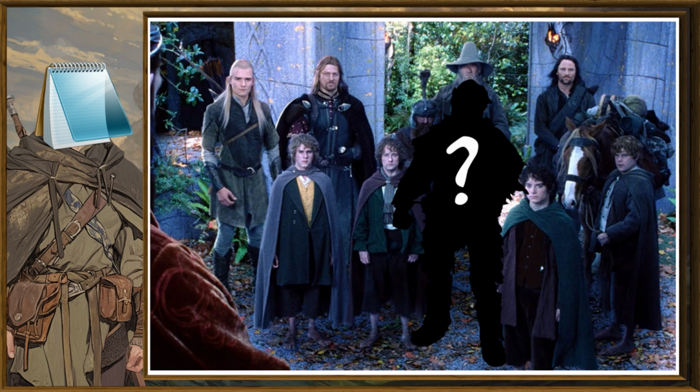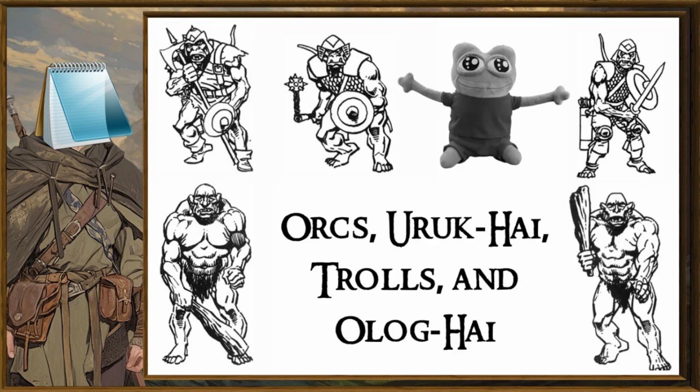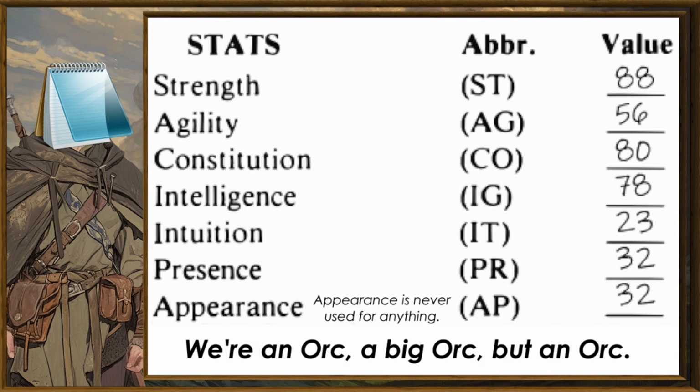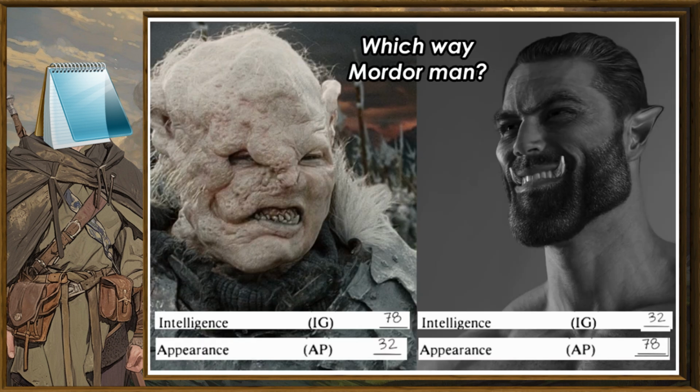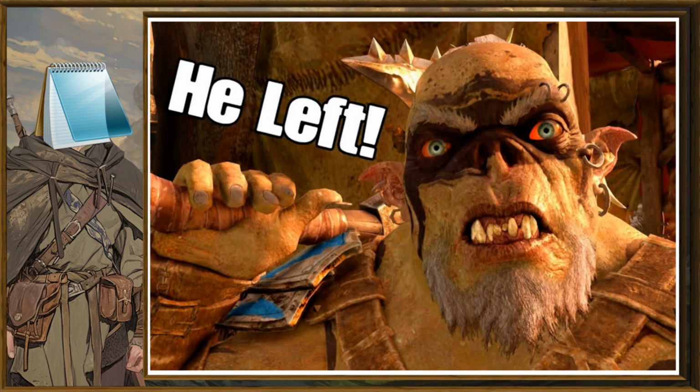The best way to explain certain aspects of the game would be to create a very simple character. So here we have Gorthmog, an orc, because yeah, you can actually play orcs in this game. First, we're going to roll 6d100: 88, 56, 80, 78, 23, 32, each of these representing our core attributes. Strong in some, very weak in others. Luckily, we can shift these around if we want. Each of these has a bonus effect for a lot of different rolls, our 80 and 88 giving us a +5 to everything appropriate, while that 23 is a -5.